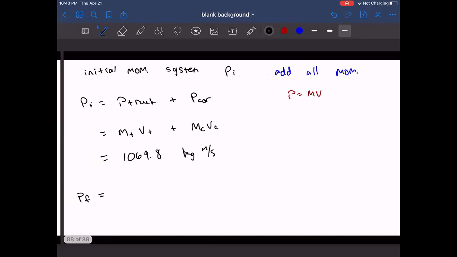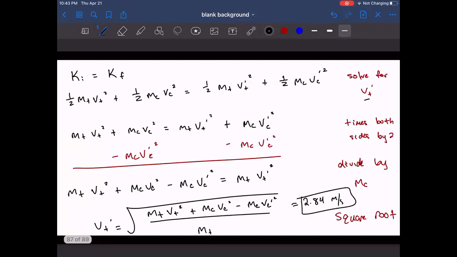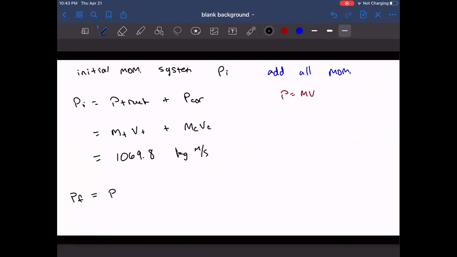Now, the final momentum of the system. Say prime if you want, since we've been using that notation. Just know that it's different than the initial momentum. The sum is the same because of conservation of momentum, so we should get the same here. Elastic, well, we have to see. We have a different velocity, so since it's the final, let's use our prime. We just calculated that for the car.